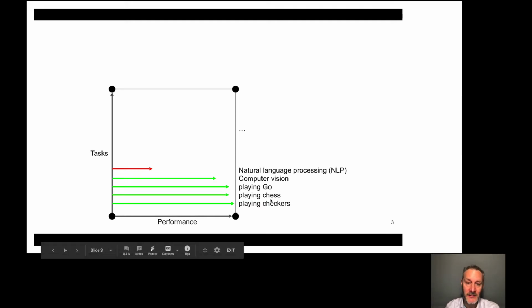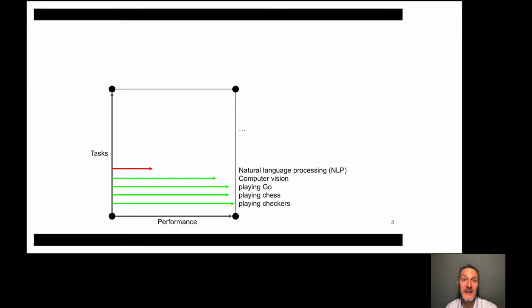So here I've just embedded some arbitrary tasks, and I've organized them in order of difficulty, at least from the point of view of us trying to train machines to perform those tasks. We could argue about the order that these should be placed. It's not really important for our purposes. Just remember, this is a cartoon and a metaphor to guide our thinking.